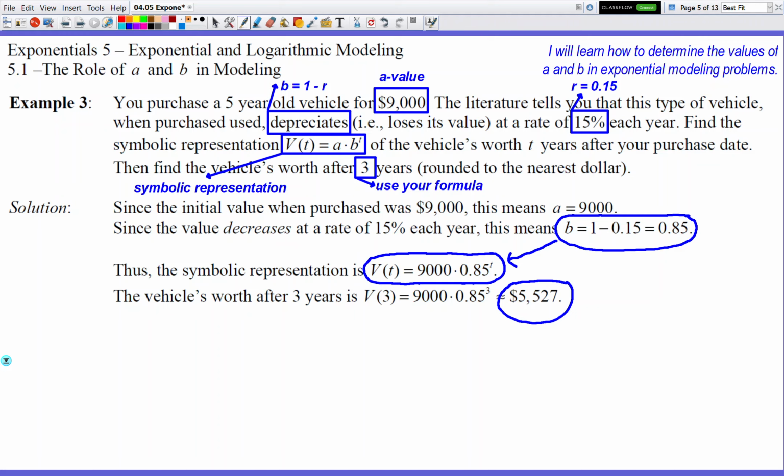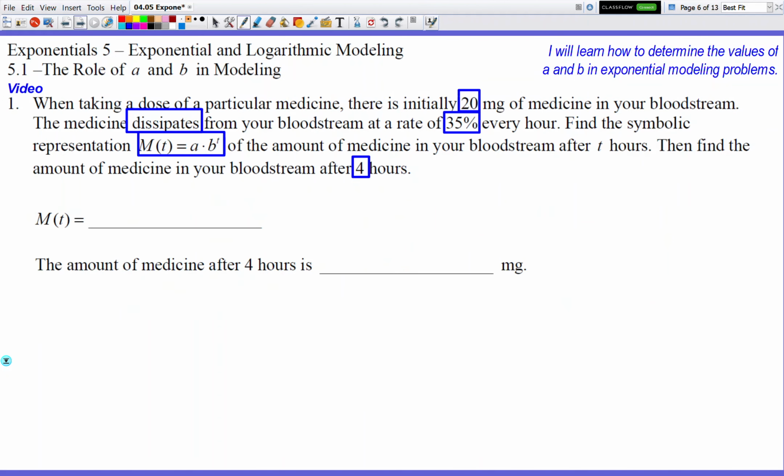Okay. All right, so I think we can finally get to our first problem that's going to be live. And I already took the pleasure of boxing things that are going to be important in the problem. So when you get to your problems, please make sure you either highlight or box words or numbers that are going to be important as you go on your journey towards getting your answer. Okay, so let's start identifying what these are.